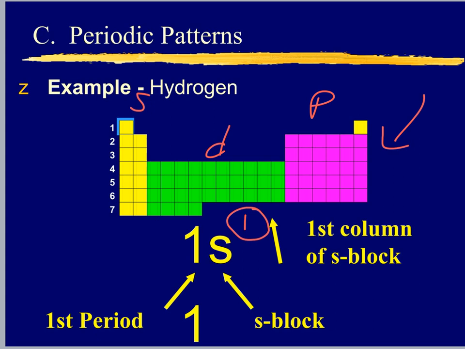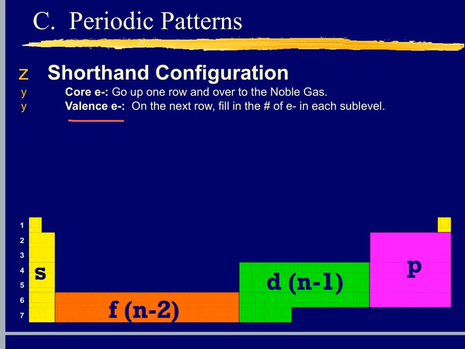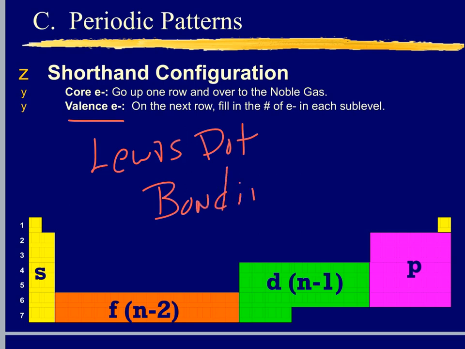And you're going to put it all together. It's going to give you the electron configuration. Now, the reason valence is going to be important is because not only is it going to help you with the Lewis dot structures that we're going to be doing later, but it's going to help put the bonding together. You're going to actually be able to draw your chemical compounds. That's going to come in the next chapter.